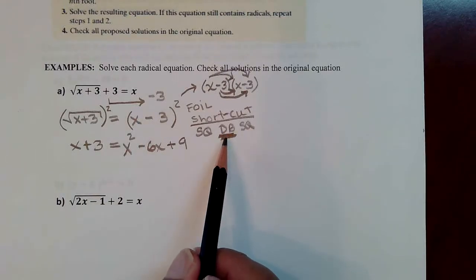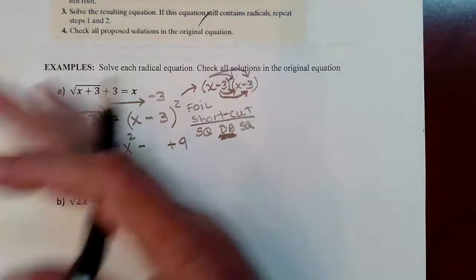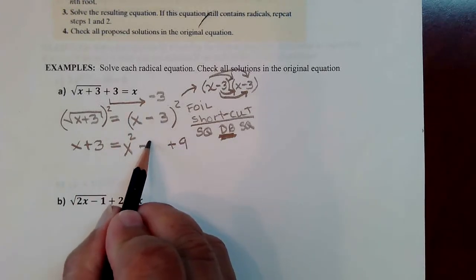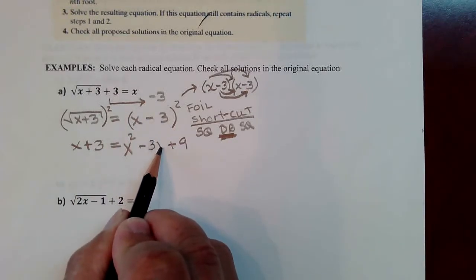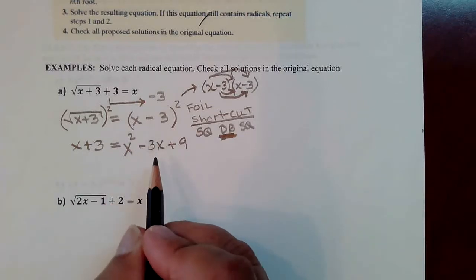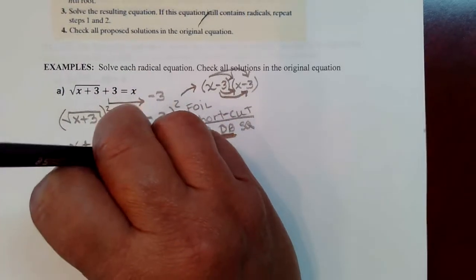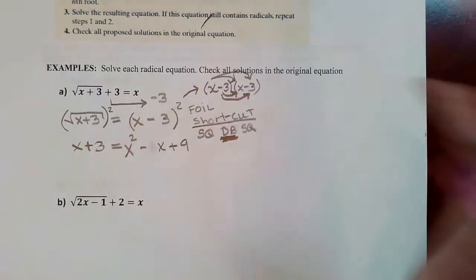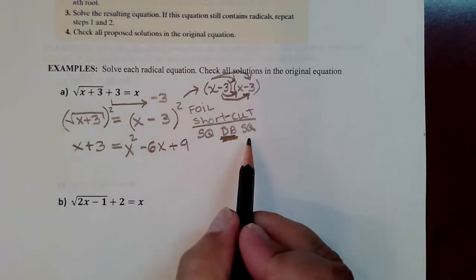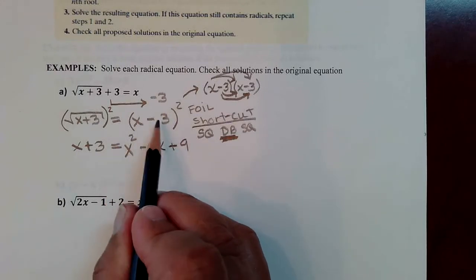The doubling, when you're doubling, this is what you're doing first before you double. You're just multiplying this negative 3 times the x. You're multiplying those two things together. Then you're doubling that coefficient, which doesn't affect the sign. So negative 3 times x gives you negative 3x, but then you're doubling the coefficients. That's what the doubling part means. And then when you see square again, that means square the back term. So negative 3 squared is 9.